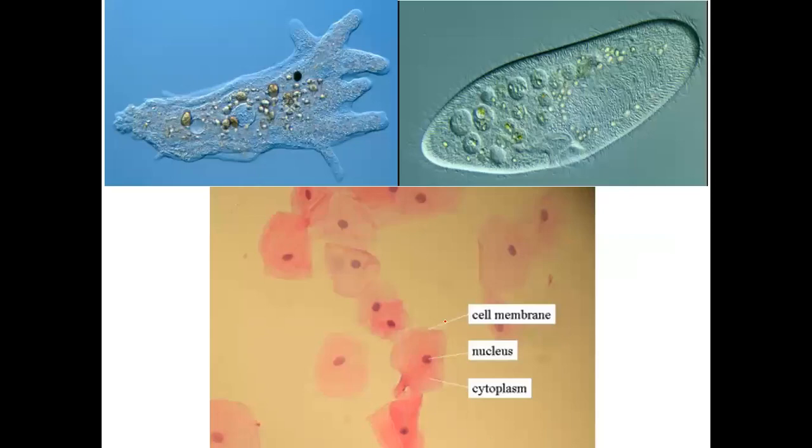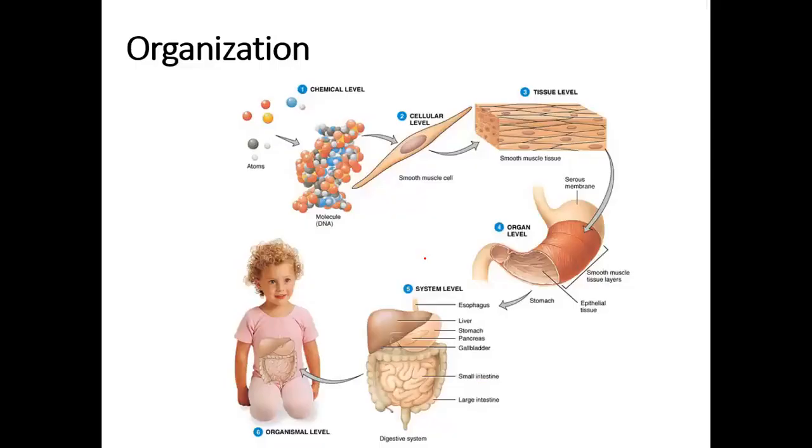So in the figure below you can see a set of red blood cells. Okay, so there you can see components of a cell. So these are real cells, seen under a microscope. So this is the nucleus, and this is the cell membrane, and this is the cytoplasm. So those are some components of cells.